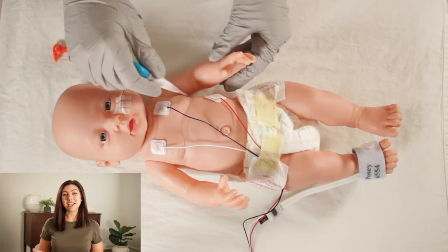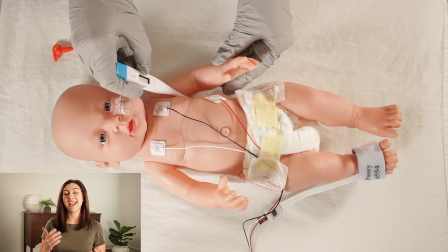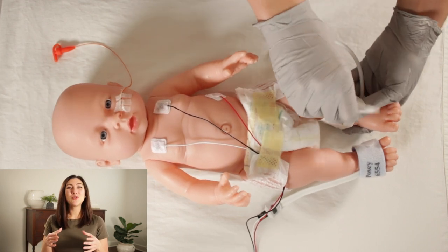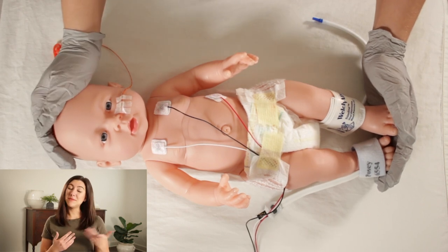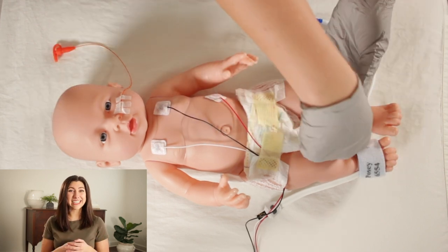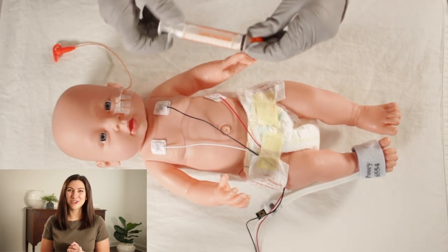After we've done those three things — our resting vital signs, a quick visual assessment, and recording our temperature numbers — we are ready to perform our hands-on physical assessment. The very first thing I'll do is either obtain an axillary temperature or obtain a blood pressure, and this is really up to your nursing judgment. If you have a teensy-weensy preemie who will lose heat quickly just within moments of that isolette door opening, it would be best to obtain a temperature first. Likewise, if you have a patient who gets irritated or agitated really easily, you may want to get your blood pressure first. This will be dependent on your nursing judgment for the situation.